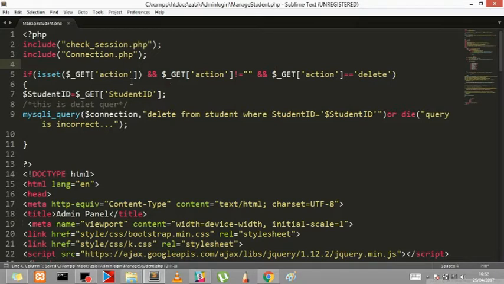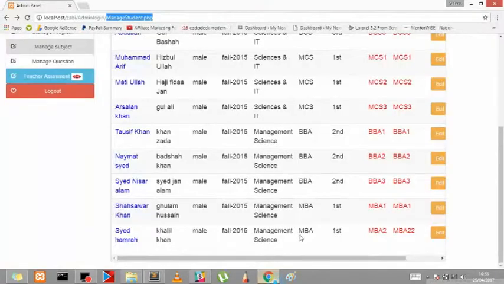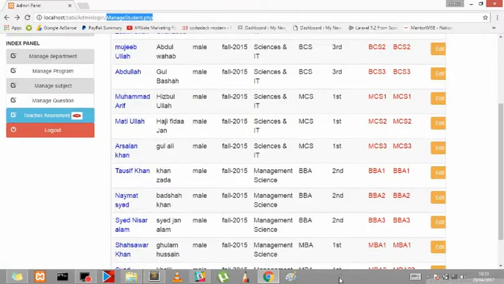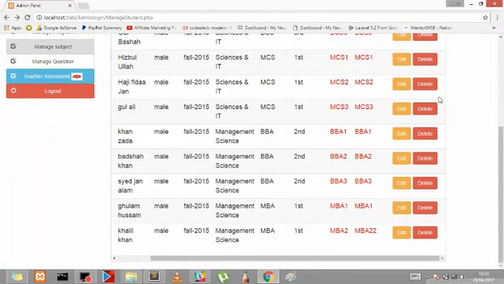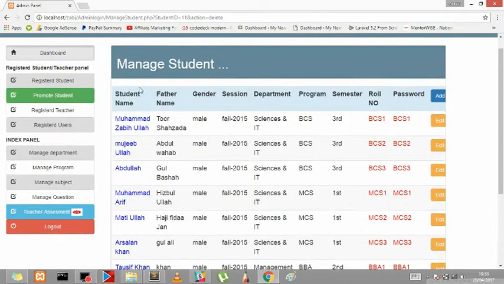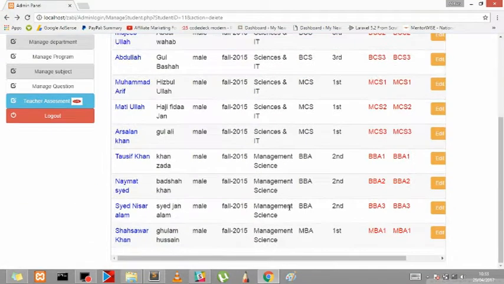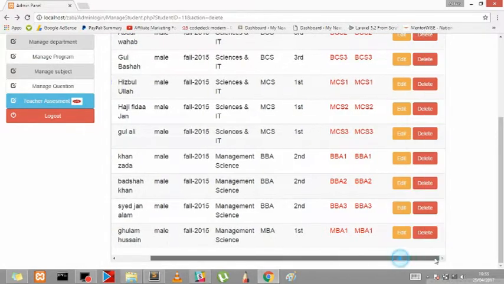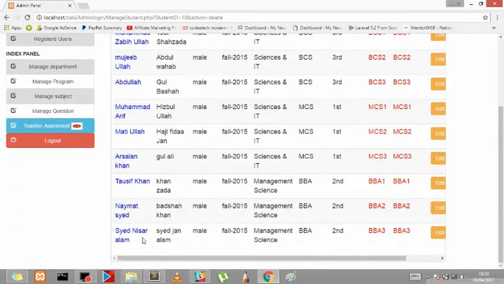Get action on delete. It is a delete action. Whenever you click the delete option over here, it deletes a student, like Shahsawar Khan. It is being deleted.